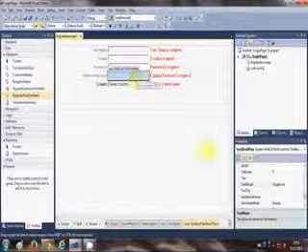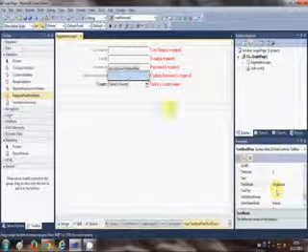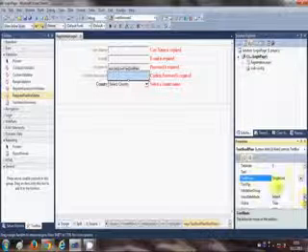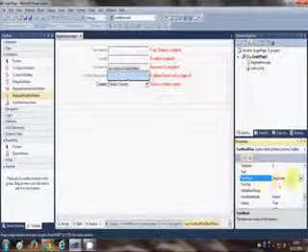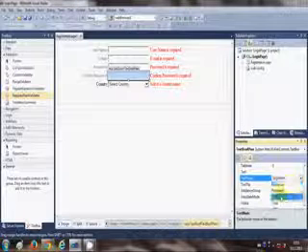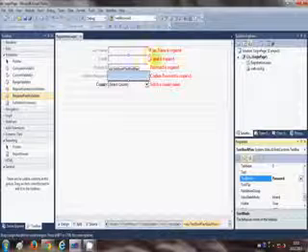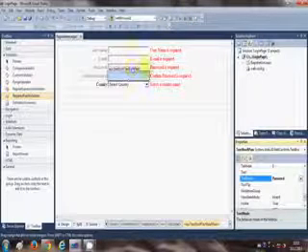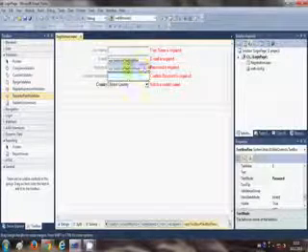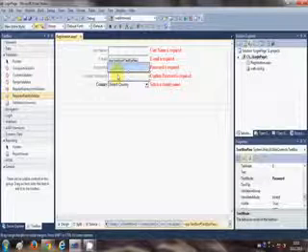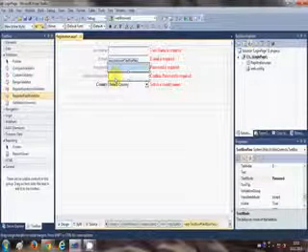Now for example, you need to confirm password, you need to check whether this password and this password field matches. So whatever you have entered in this text box, you should enter in this text box. So how will you validate that and confirm that your password in these both fields are same? So there is a validator for this also, which is compare validator.